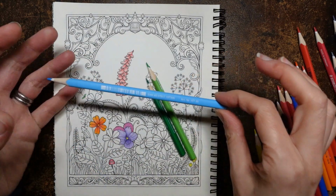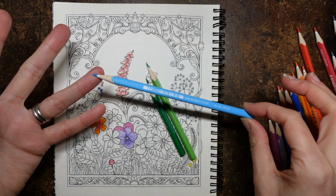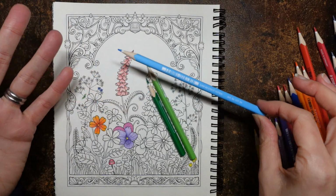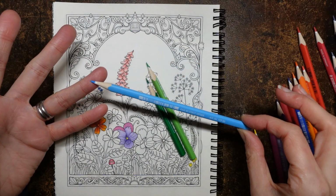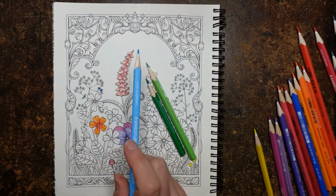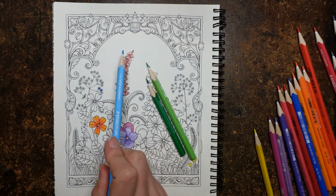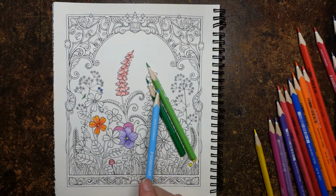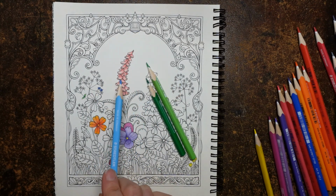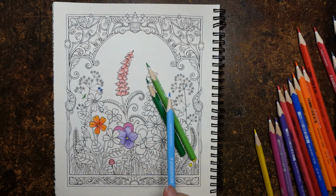This is number 30, but I do find these are quite difficult for backgrounds. They'd be good for all these little details, but for this larger area, sometimes they aren't so neat. What I would advise is go across, and then if you have some harder and lighter lines across, it will look quite natural. It will look okay. You could always try a cloud design or something if you're feeling ambitious.